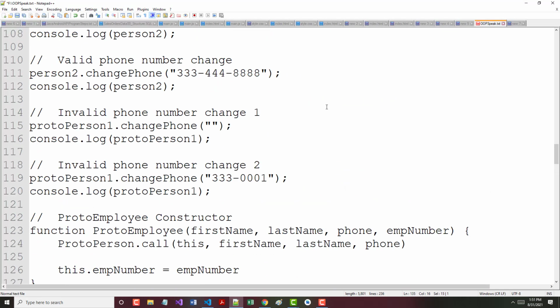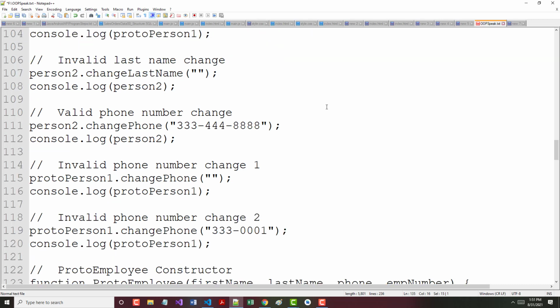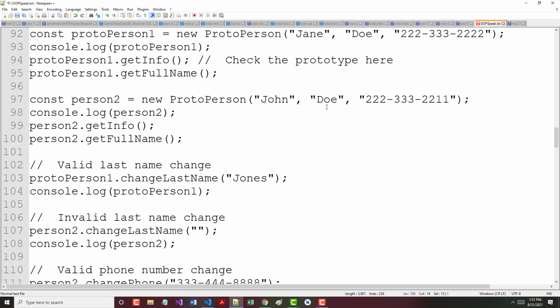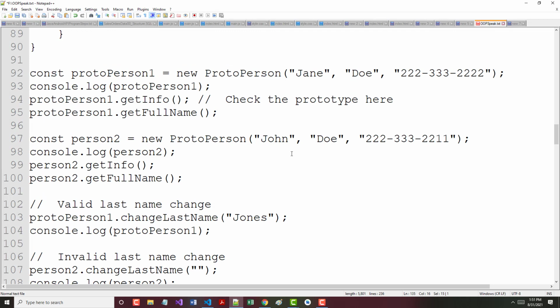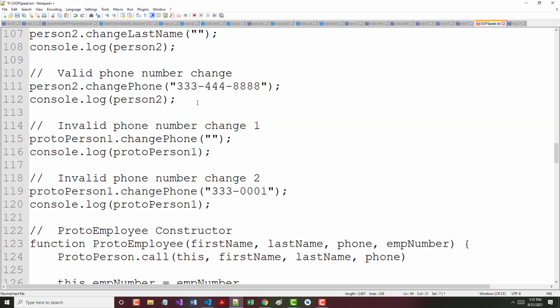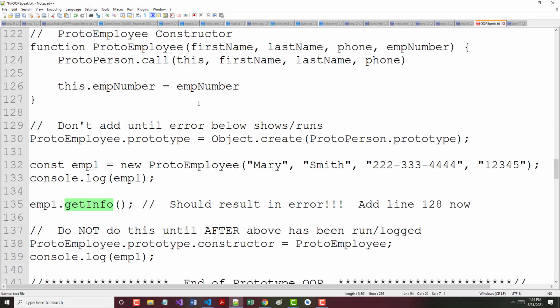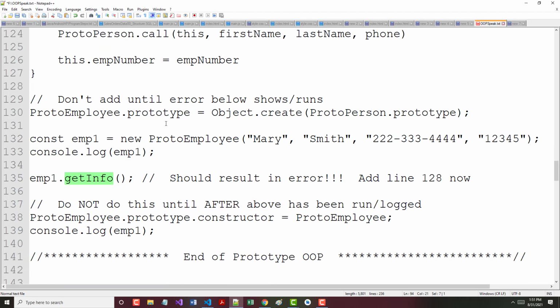Let's look. Let me look up here. First thing to do is look and see, did I add getInfo? That's right there. emp1.getInfo. Let me look.